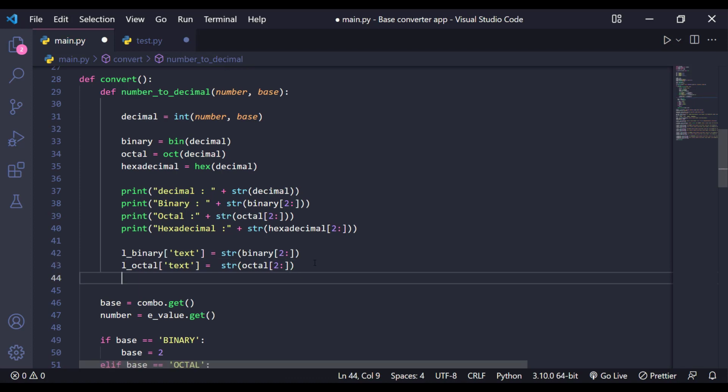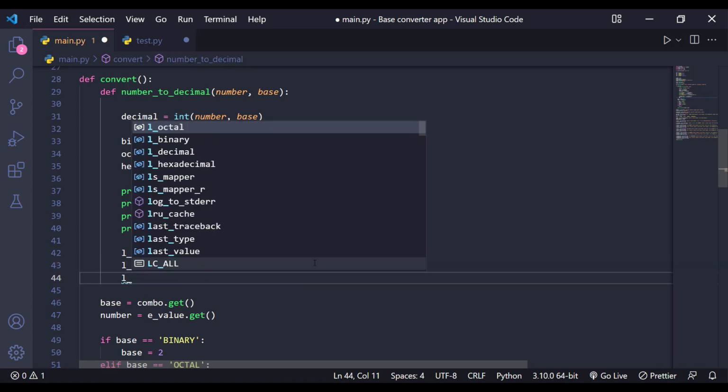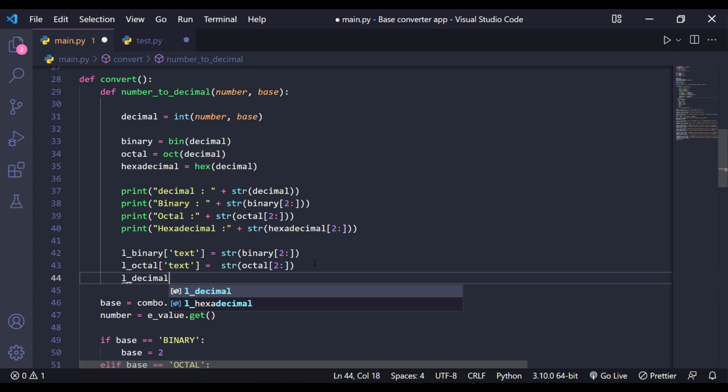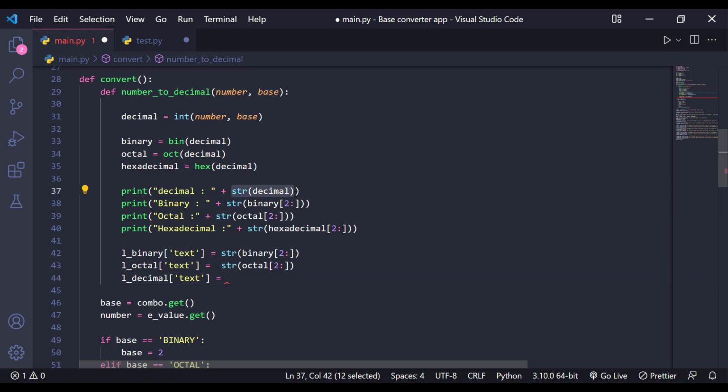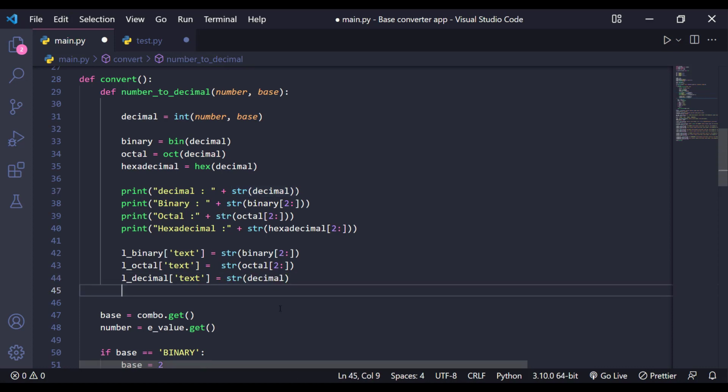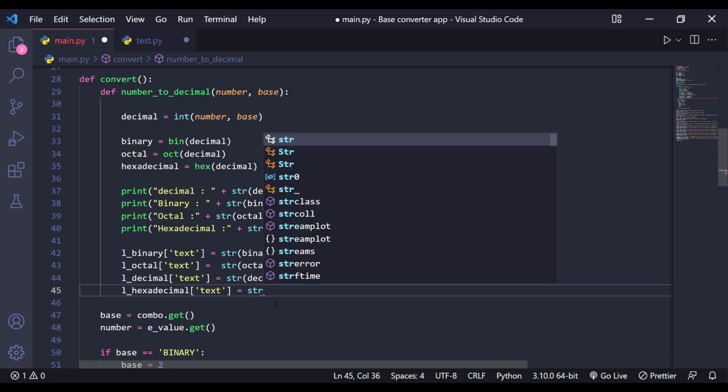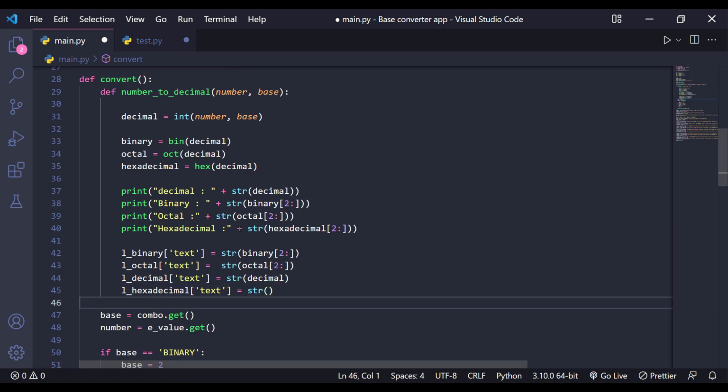Do the same thing for label decimal. Use this one. For decimal, you don't need extra things. And label hexadecimal equal to just this one.